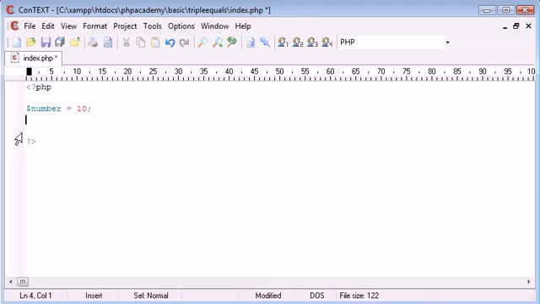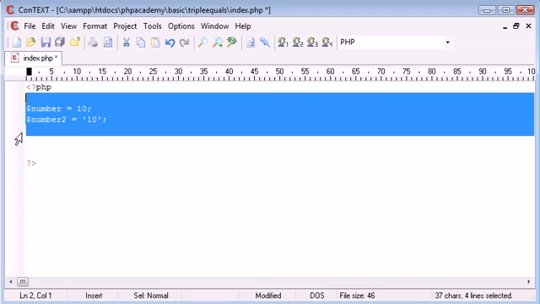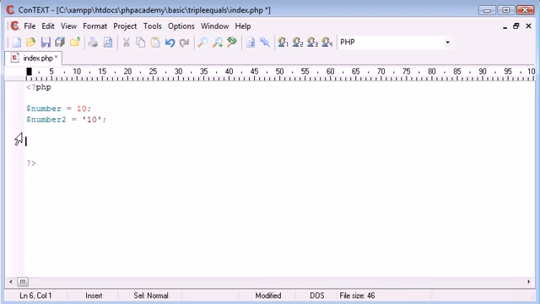Now, let's say we had a number here and another number here, and this number was, say, 10. Now, if you were using standard comparison, so if we were saying if number is equal to, by using the two equal signs next to each other. Remember, a single equals is assigning our variable a value.